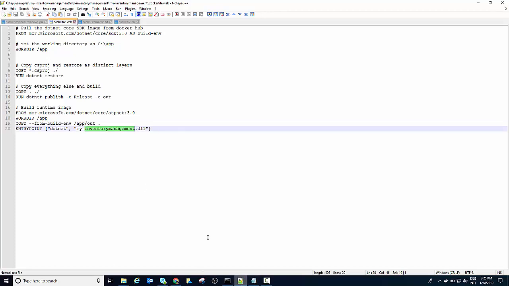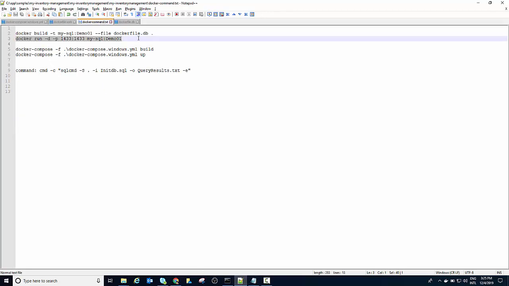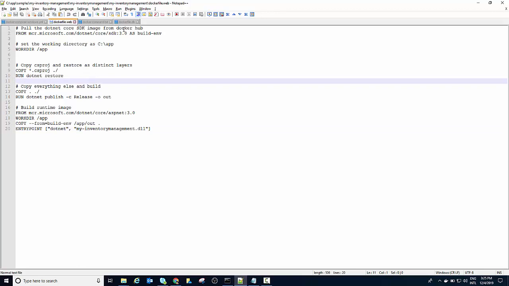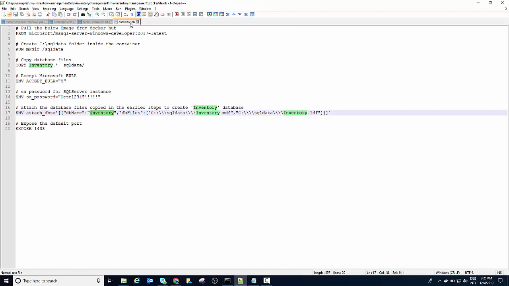Once we have that, all we need is a command to build the ASP.NET image. So this is where it gets interesting. What we want is we don't want these things to be isolated. I can compile this out and build an image. I can compile this database and also build another image. But how do I tie these together? How do I make sure that my ASP.NET application is talking to the newly created SQL database, right?